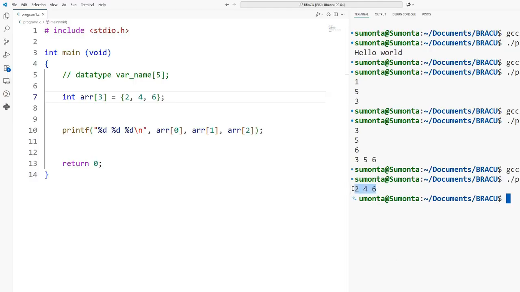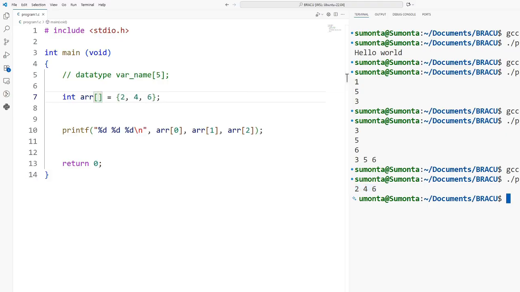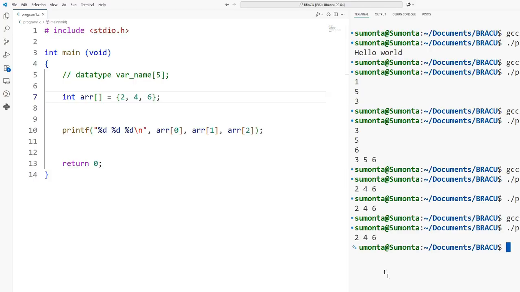Okay, so in this way we can declare an array. If you are initializing it while declaring it, you can skip the size. This can also be done. Let's compile it and run it. Okay, 246. So it's also a valid declaration.